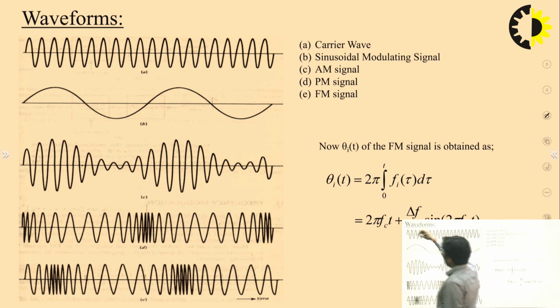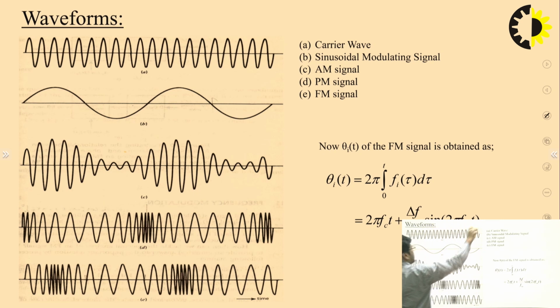So this is a high frequency signal you can see here, right? And this is a message signal, or you can say baseband signal, or modulating signal. This is a low frequency signal as well, you can see here. So here you can observe there is a variation in the amplitude of the carrier signal. That's why we are saying this is an amplitude modulated signal.